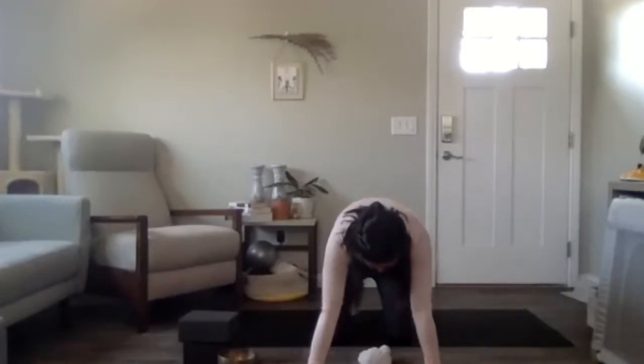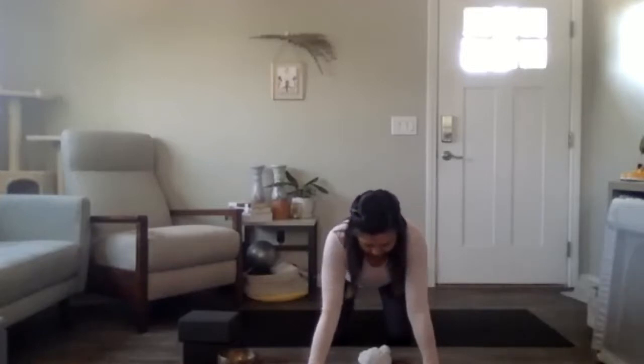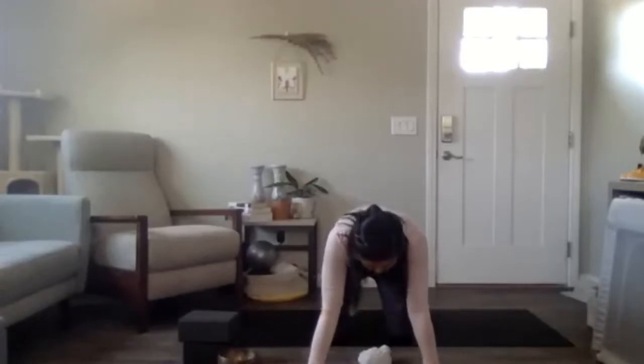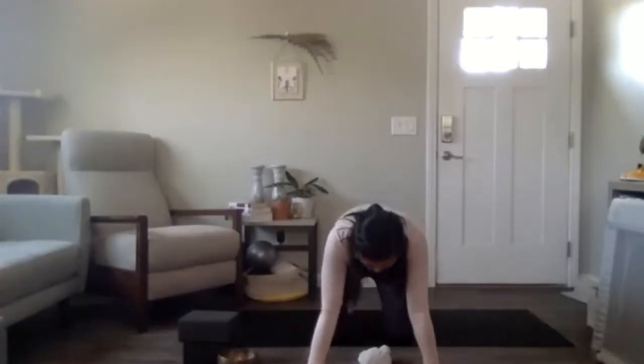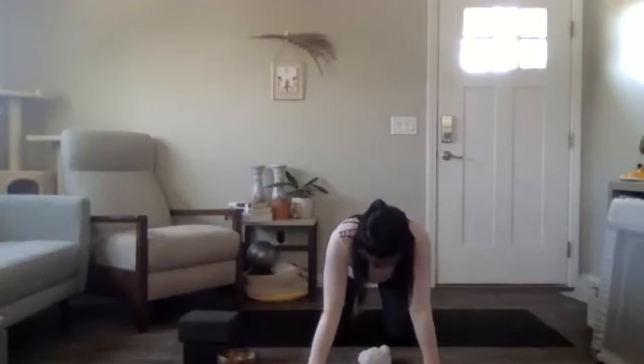And as you do, really feeling that articulation of the spine. Letting the movement ripple from your tailbone, up the sacrum, through the back, and into the neck. Feeling that movement one vertebrae at a time with each cat and cow stretch. So making the shift really deliberate, going from one vertebrae through the length of your spine.